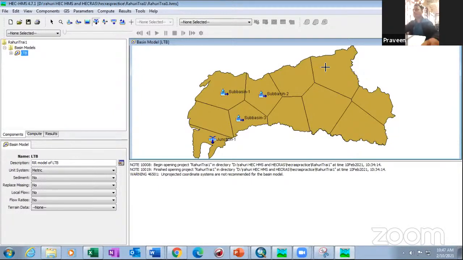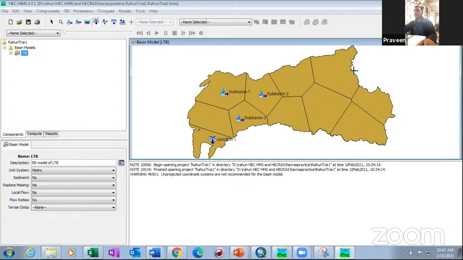What was the question? How to add RAR file in HMS? Right now, you just focus on the shape file. Actually, you have to unzip that RAR file. You have to extract that file here, and then you have to add it through the map layer. There are some other formats of files, but I was thinking that a RAR file you just extract. In that there is a shape file. You have to add that shape file.